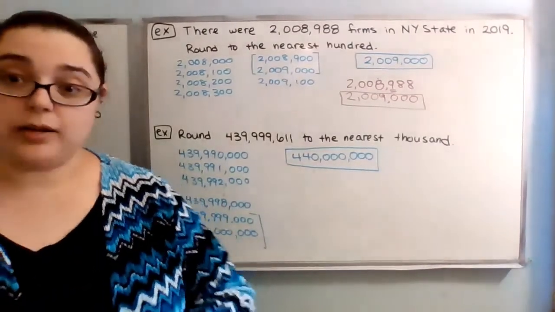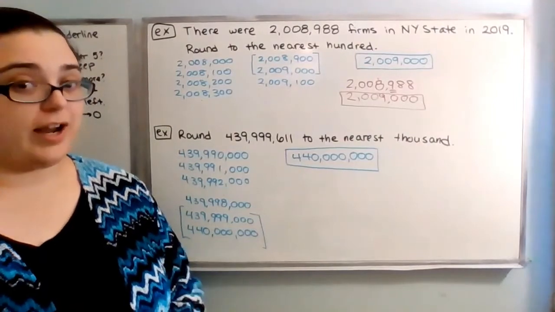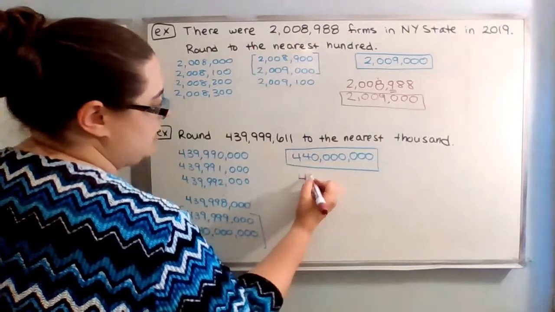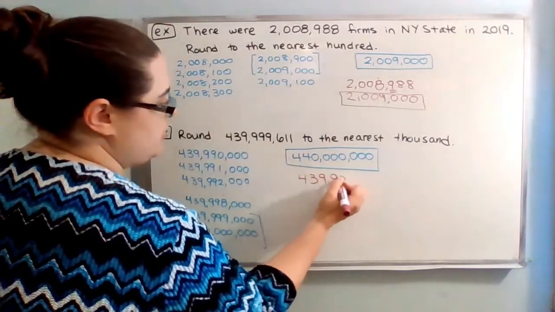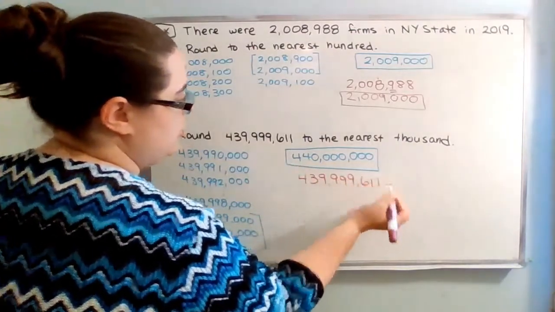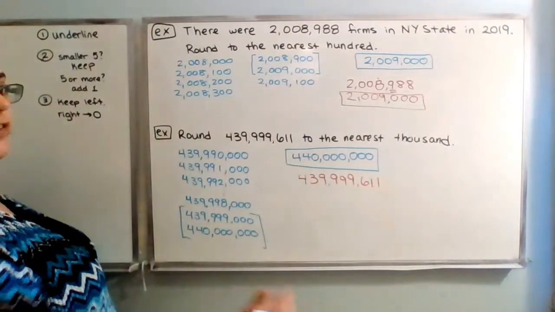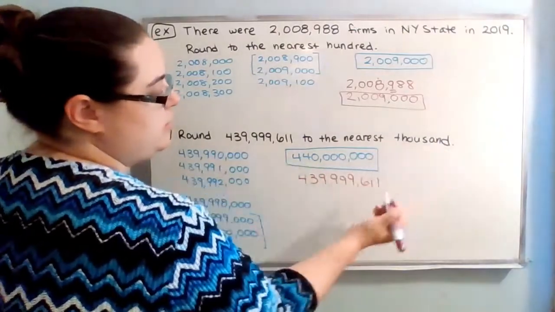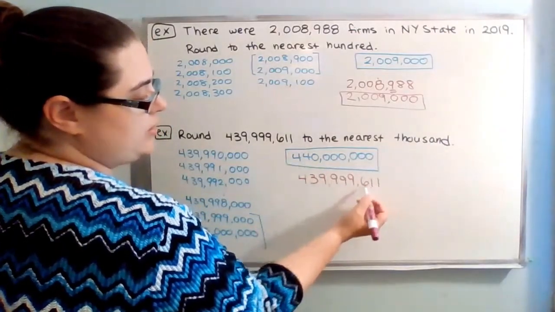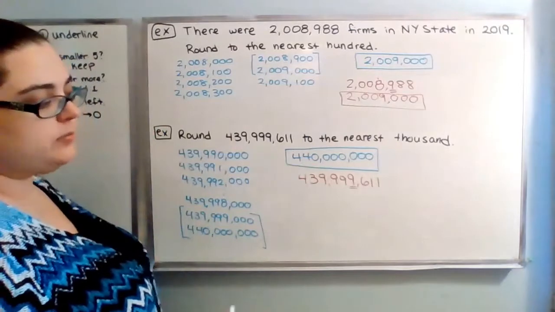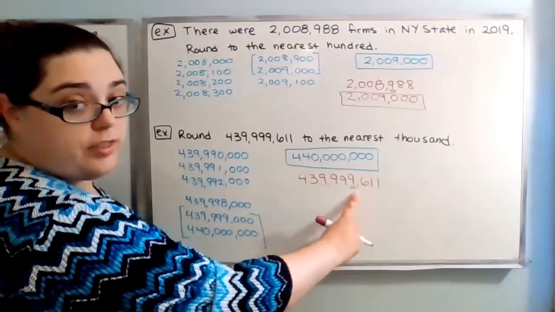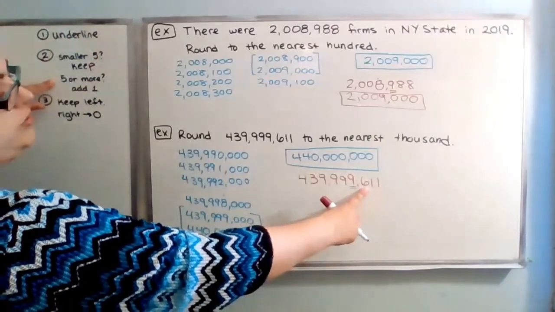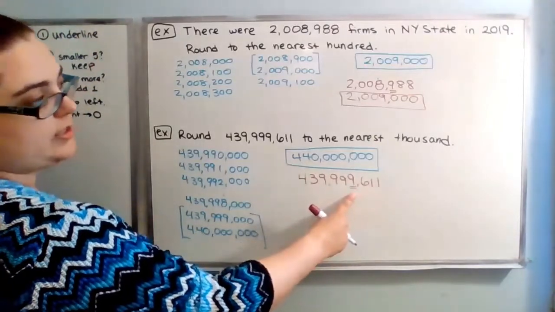All right, so let's go ahead and apply the rounding process to this one to see what happens when we've got all these nines. So I'm going to write this number down to make it a little bit easier to identify my place values. All right, so if I'm applying the rounding process, we're going to round this number to the nearest thousand. So here's my ones, tens, hundreds, thousands place. So I'm underlining the digit in the thousands place, and then I look to the right. We've got 5 or more, so that means I have to add 1 to this underlined digit.